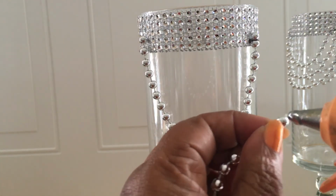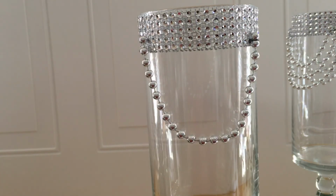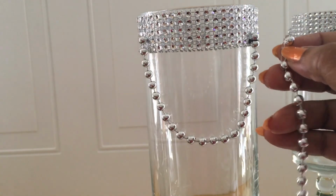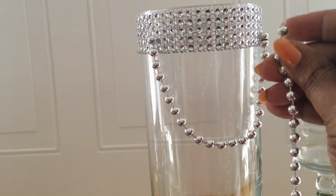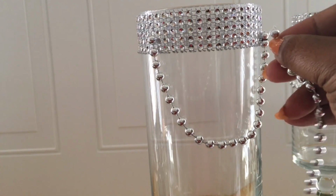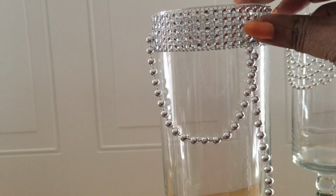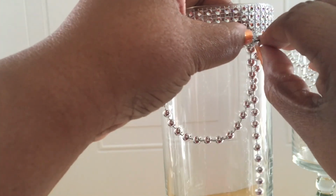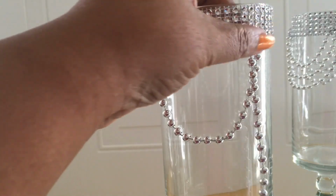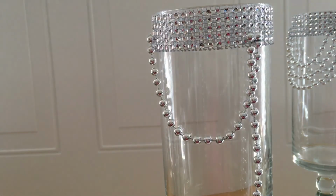I'm putting a little hot glue on the bead just like that. And then inside, I need to put a little bit more right there. Inside of this one, right next to it. Right, there you go. I have a little glue. There you go. Now hold it a second and it will adhere.